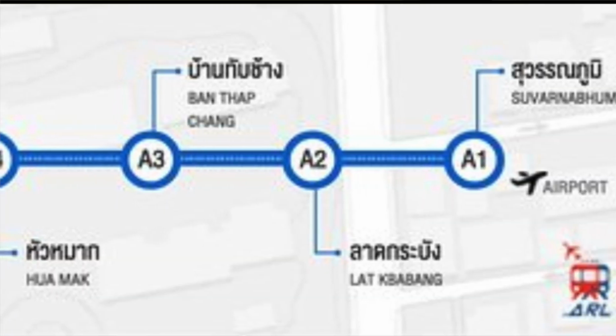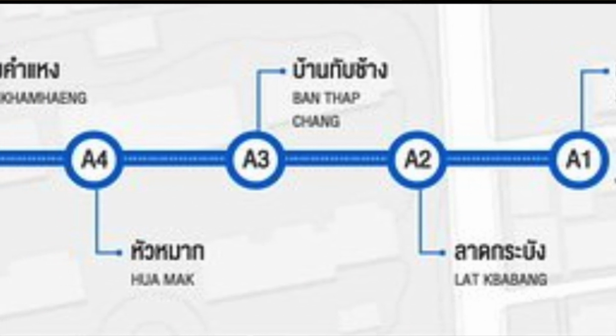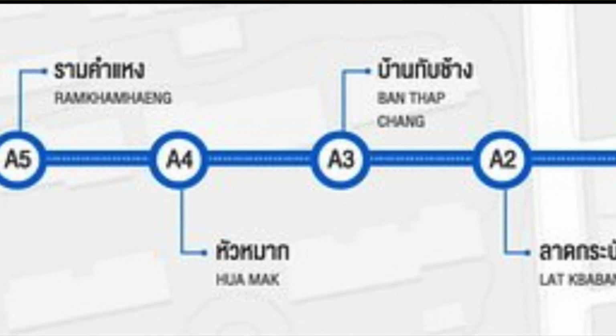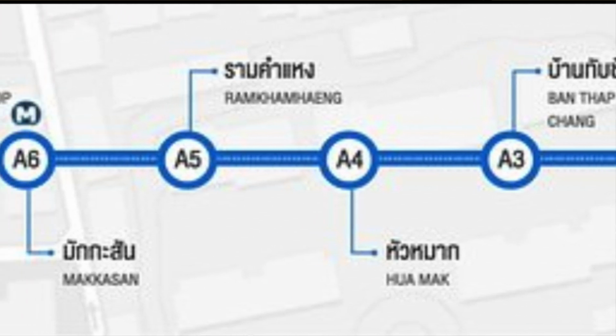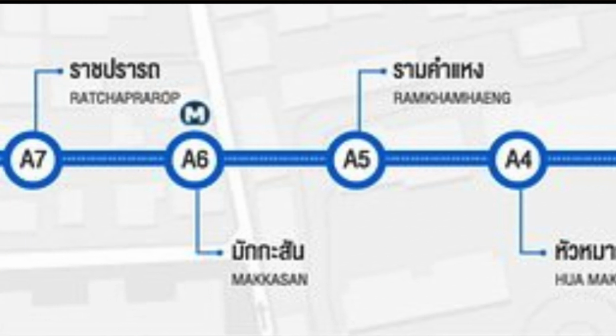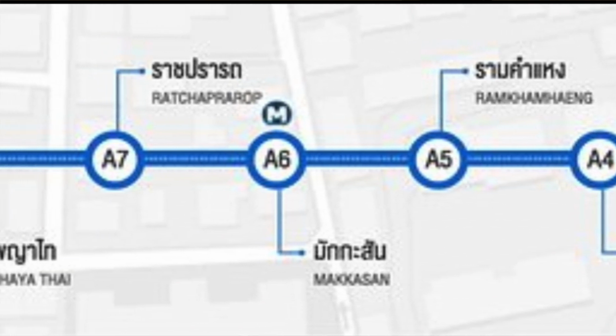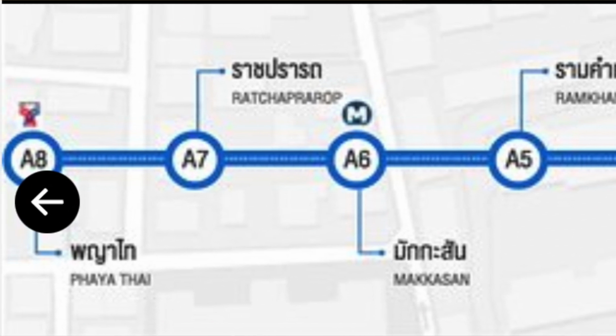And of course, when you're traveling from the airport to downtown Bangkok, I never take a taxi or use ride services. Just take the Airlink from the airport. You'll pay a maximum of, I think, 55 baht to connect with the MRT or BTS metro systems. From there, you can get any place in Bangkok, and you'll be downtown in less than 25 minutes. A taxi will cost you something like 1,000 baht. I don't think it's going to be any faster, so save yourself some money.